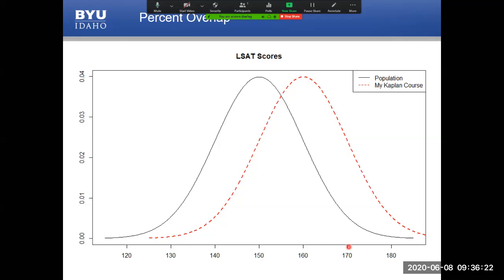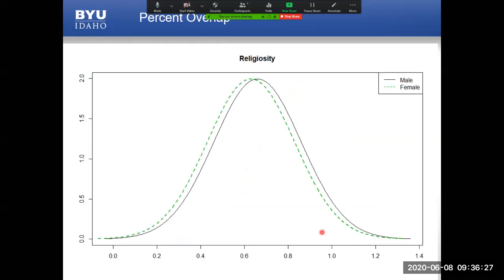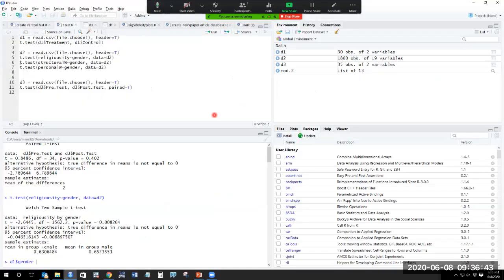But you can say specifically how much the effect is. So yes, a t-test will tell you that these two means are not equal to each other, but it doesn't tell you how much. But effect size does, and that can be really important because we don't just want to know, are men and women the same in terms of religiosity? We want to know how much they are different in religiosity.